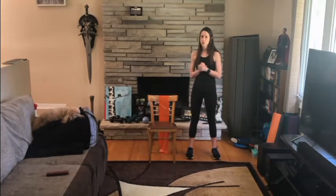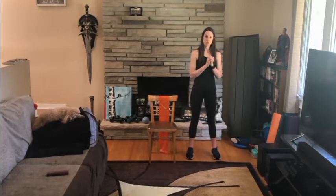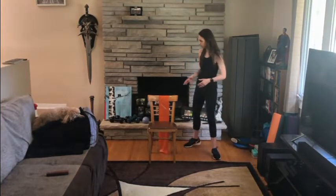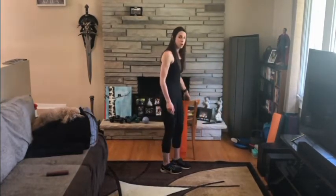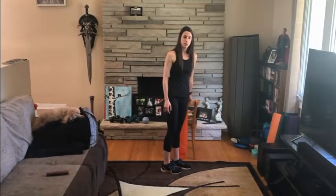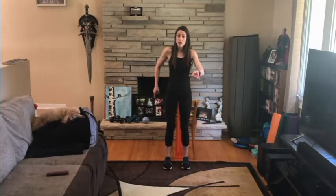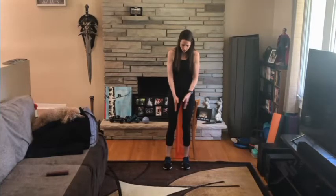As we move on to our strengthening exercise, you might see me move my chair around. That's only so that you can get a better view, so you can always stay right in the same spot that you're at. We are going to start with the first strengthening exercise, which is a single leg exercise called a split squat. Some people also call it a lunge. Great to strengthen the quadricep. We are going to go next to our chair here. You're always going to want to have at least one hand on the back of the chair to help you with balance. Your feet are going to be apart here, and you're going to stagger your feet, but just make sure that they stay in this distance apart as you do that.